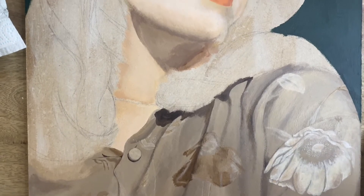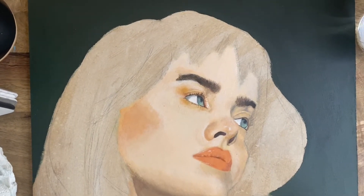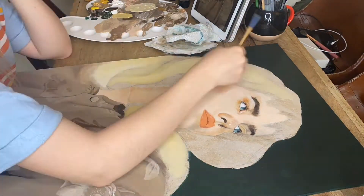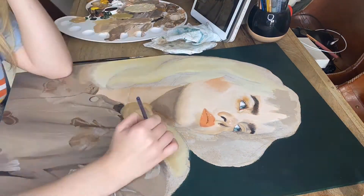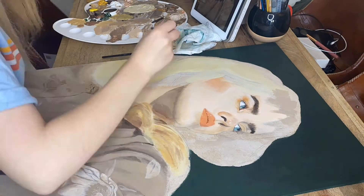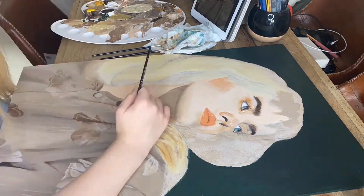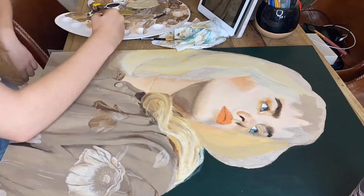Now it is time for the final big step — the much-anticipated hair. I started by laying down a block of color, a very light yellow, which will help later with layering. Drawing hair with pencil I think I'm quite good at, but with paint it was actually harder than expected because you really don't know how many different shades, layers, and lighting variations are involved. Looking at the chunk of hair on her shoulder, I think I needed to move it up a little — a proportional error on my part — but you wouldn't really notice without comparing.